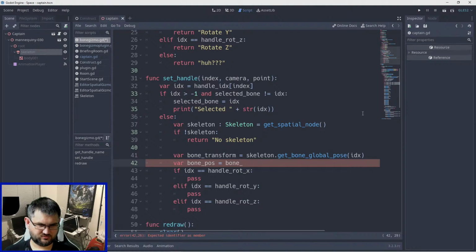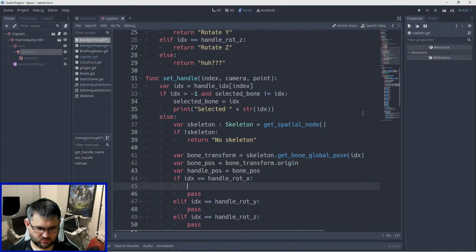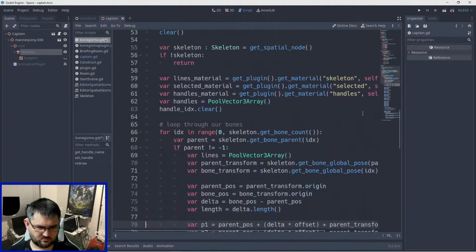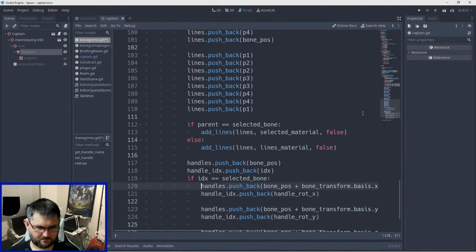Oh, bone transform dot origin. There we go. We're going to do our handle pulse, which we're going to start off as just being a bone pulse, but in this case we're going to change that and say, where's our calculation? Because I want to duplicate that calculation exactly as we have it over here.